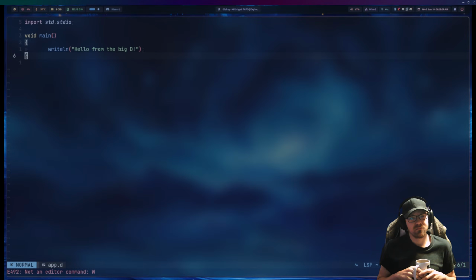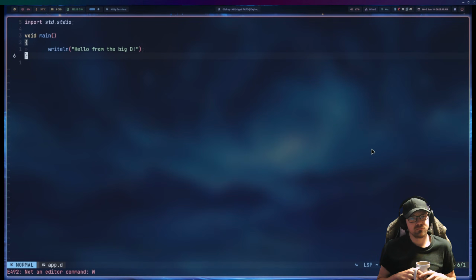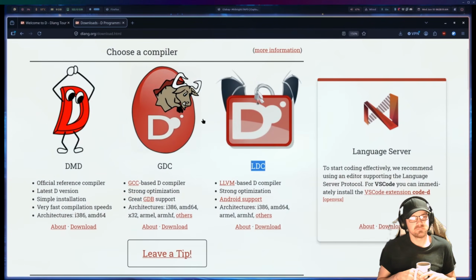So there's a reference compiler made by the D people, and then there's an LLVM and a GNU one. So GDC is a part of the GNU project. If you've used GCC, G++, GCJ, there's a Go compiler. If you have used any of these tools, you are using a GCC-based compiler. So this is one with a D front end.